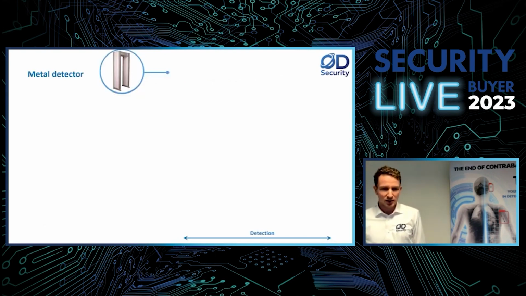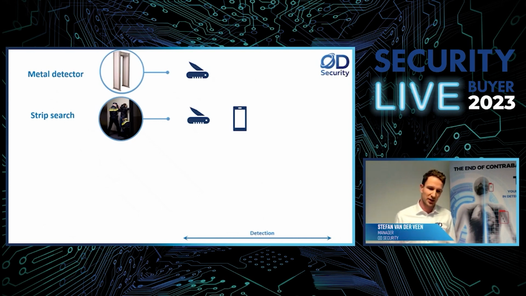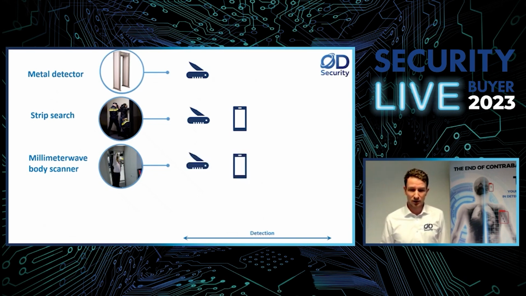Like 60 or 80% of all the things that are smuggled in is going through people. So we have different kinds of technologies that we use to find these kinds of items on the body. For example, we have a metal detector, which can find metal. We also have a strip search method, where you can find metal very easily, and phones as well. But drugs is mostly carried at the private parts of the body, so it's more difficult to find these with a strip search. We have millimeter wave body scanners, which we see at the airports, for example. You can find weapons, mobile phones, and also drugs, but the limit is that you cannot find it inside the body.